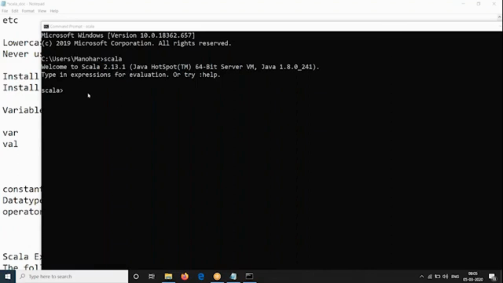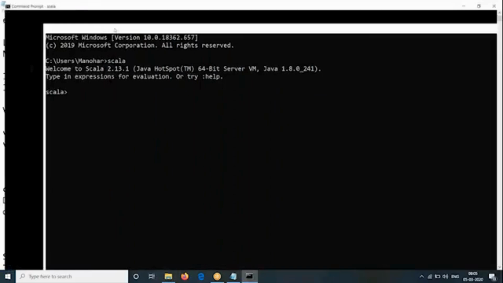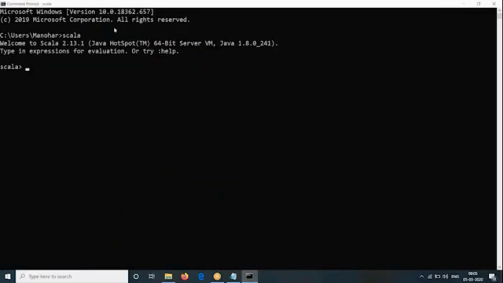This is your Scala prompt. But to install Java, Scala and Eclipse, you don't need high configuration, just minimal configuration. Keep that in mind.